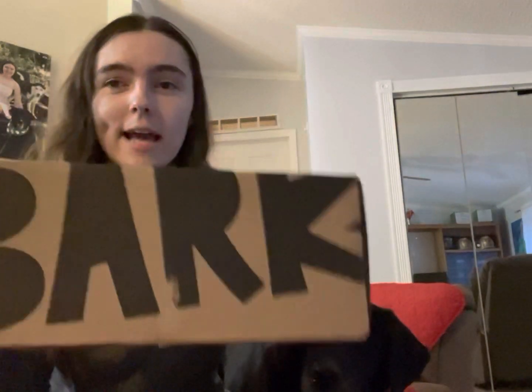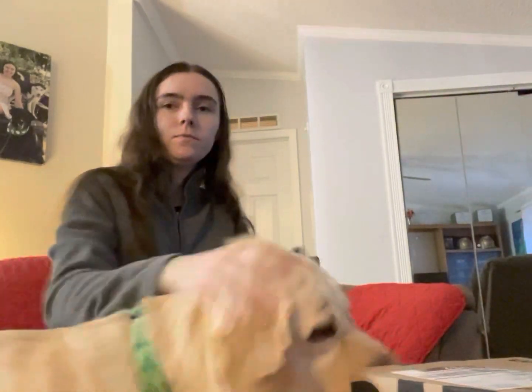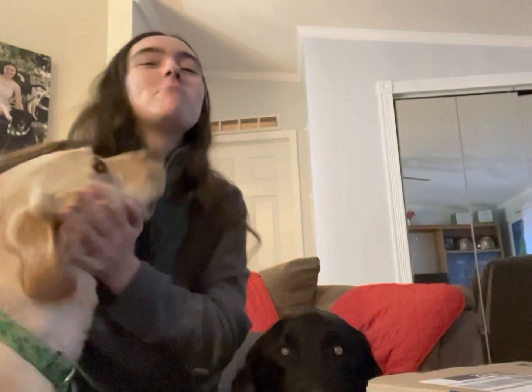That is what was inside the Spider-Man Bark Box. As you can see, the dogs really enjoyed the toys and treats. Good boys, good boys.